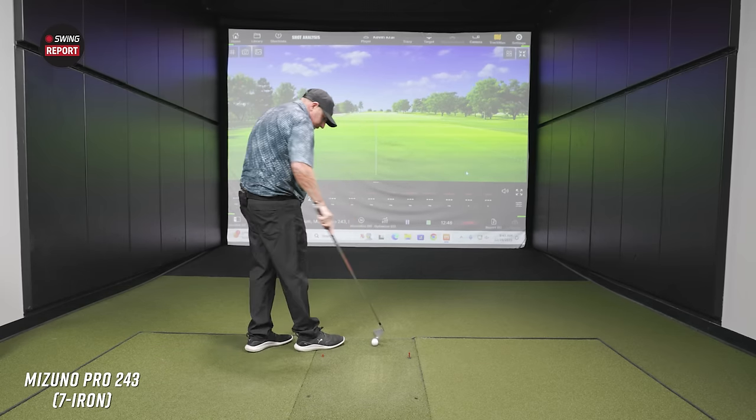So, Mr. Kevin Kraft, thank you for joining and testing these out today. I think they're going to be awesome in 2024 in fittings. They will do very well. I think you'll fit a lot of players into these this year.